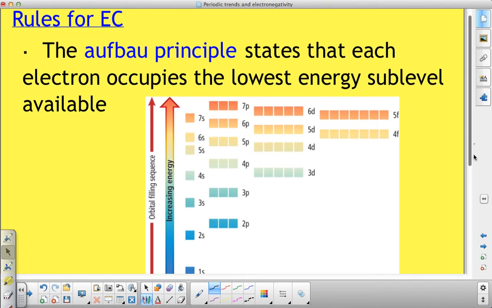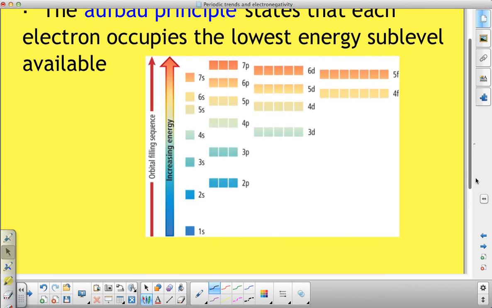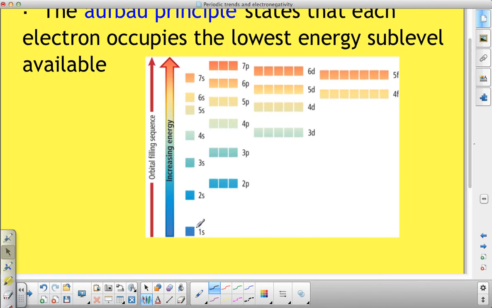Now we'll talk about whose principle came up with this, the Aufbau principle. He states that each electron occupies the lowest energy sublevel available. So we would start here with the 1s and then the 2s, the 2p. This becomes a little more applicable to the Aufbau principle once we get up to the 3d and the 4s. There are different elements like copper, for example, that will fill up the 3d, and they'll steal from the 4s to do that so that they can become more stable.